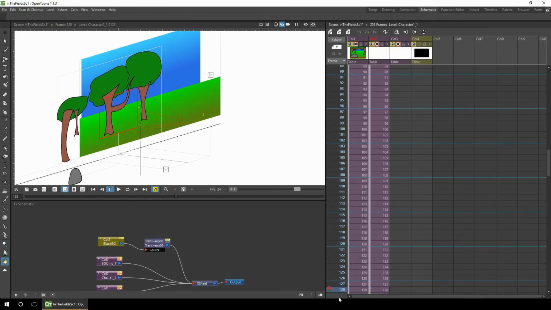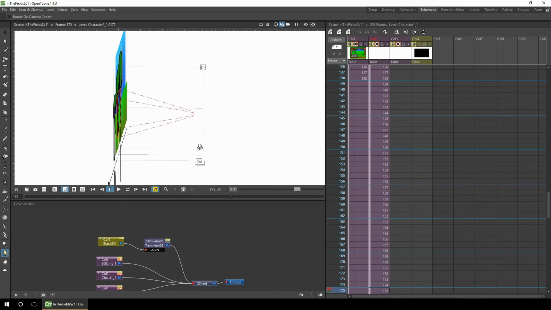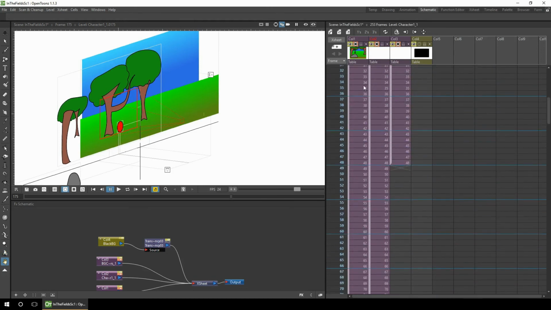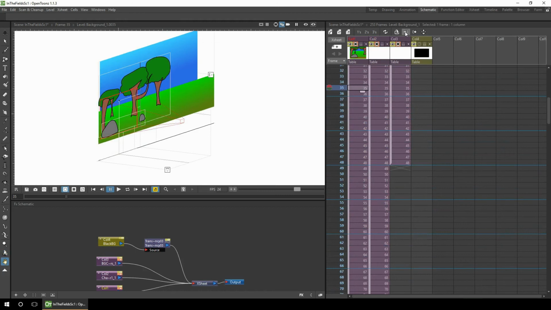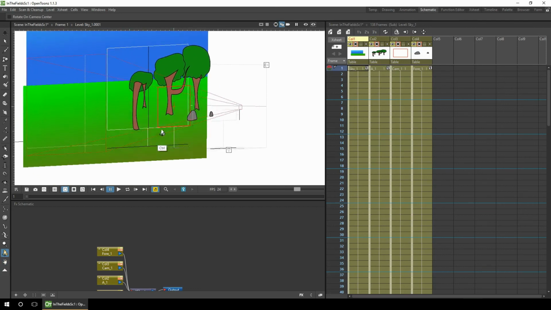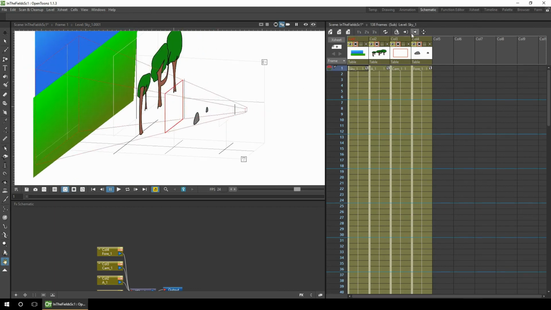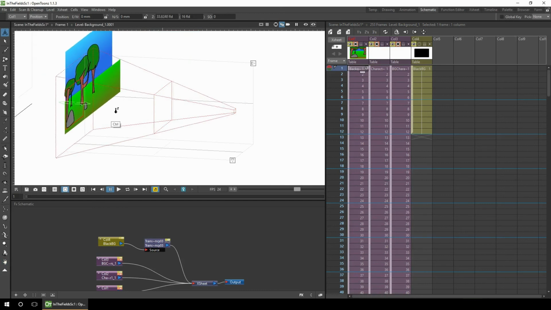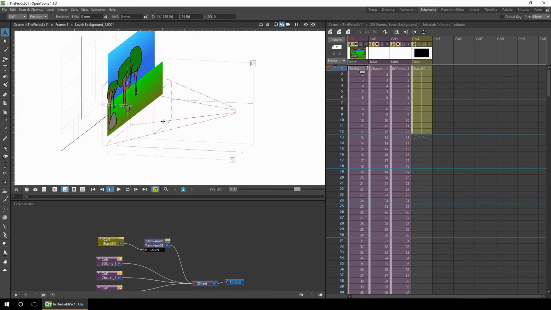So we'll come down to where the main character comes in. You can see they're all on the same level there. However, if we step inside the sub-xsheet for the background, again by pressing the into sub-xsheet button, you can see that the 3 levels of the background are still showing at different planes on the Z-axis. But when you import them as a sub-xsheet as a single column, they all appear in one position. I can move them backwards and forwards as a single level, but I can't individually change them. So for instance, if we wanted this character to walk behind the rocks but in front of the trees, we couldn't do that. So what we'd need is 2 or 3 separate levels given to us from the layout artist. So let's take a look at that now.